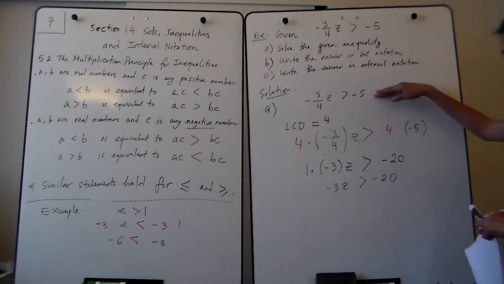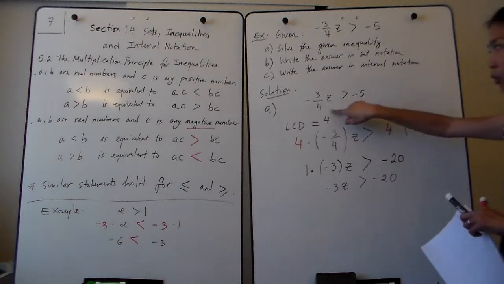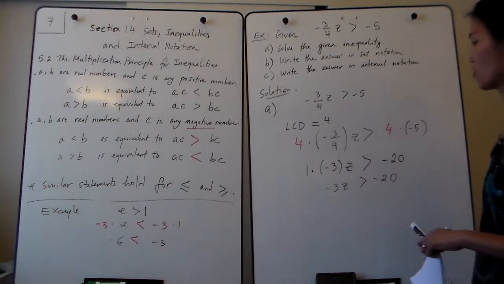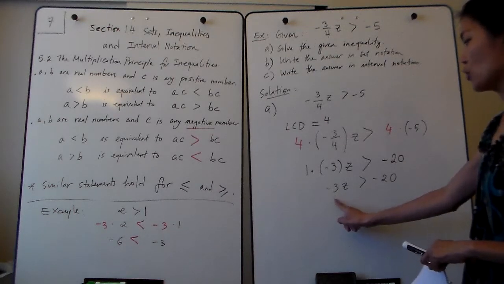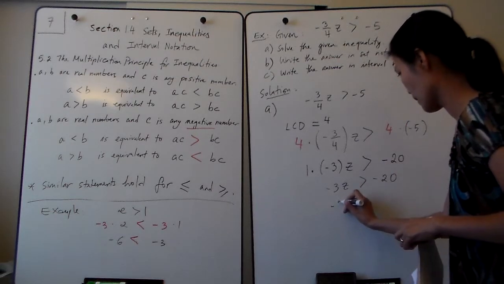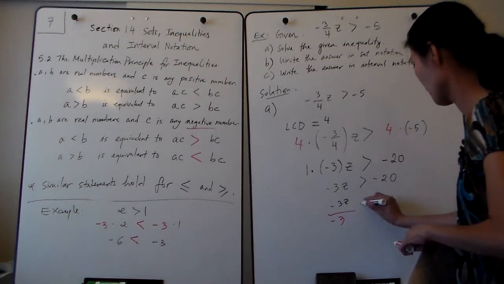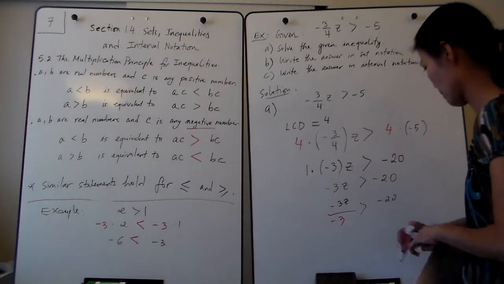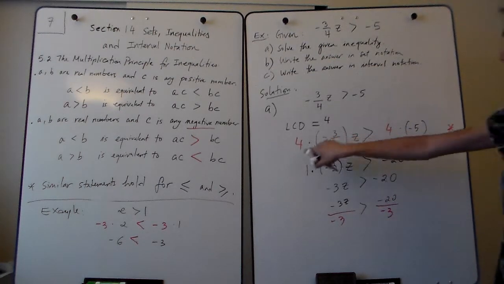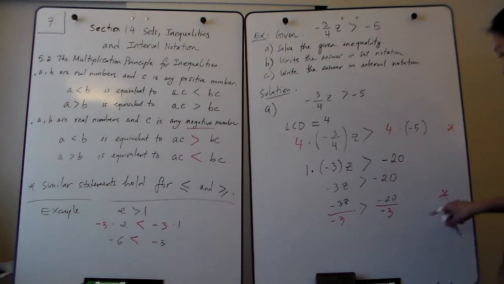Now we're not done yet. We just simplified this inequality to this inequality. The good thing is that there's no more denominator, no more fraction. The goal is to solve for z, right? So to solve for z, we need to divide both sides by negative 3. Now, again, you need to check whether you need to reverse the inequality or not after you multiply or divide. Okay, I need to check.